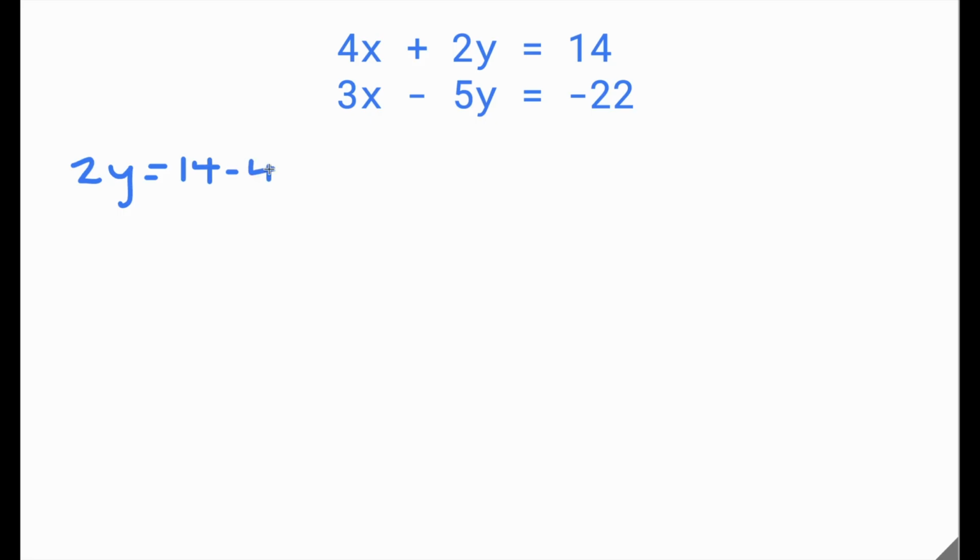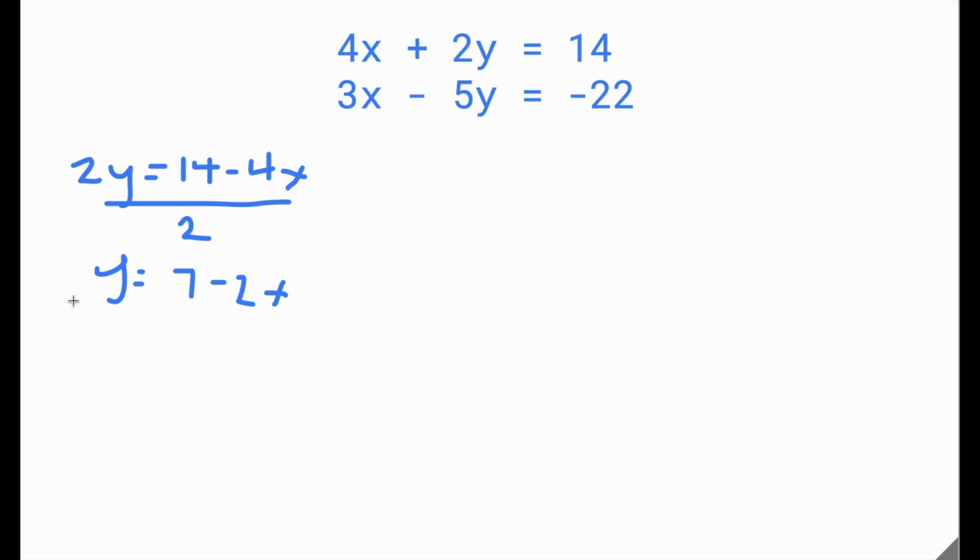And like I said earlier, I can just divide all of this by 2, and that's going to give me all whole numbers. So that's going to give me y equals 7 minus 2x. Perfect. So this is just the exact same thing as this equation, just simplified so that we're isolating just my y value. And again, I could have done the same thing with the original equation and isolated my x value, or I could have picked the second equation and isolated my x or y value. But looking at this, I could just tell that this would be the most simple path to go through. So that is what I decided to do. But you're more than welcome to choose whatever way works best for you.